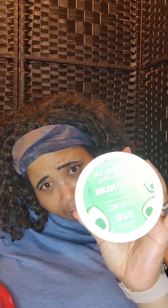The next item is the avocado extract plus vitamin E comforting radiant skin body cream. And like I said, I don't like avocado, but this was good. Nice moisturizer, and you know when they had that body cream on sale, baby, get all the body cream if you can. If you don't like the glow one, don't get it, because you know it'll be shimmery. I got some of them too, and this one is shimmery, this was okay, nice.